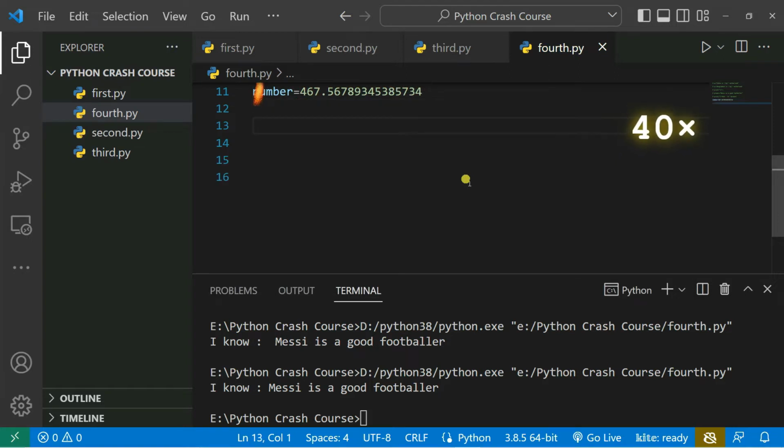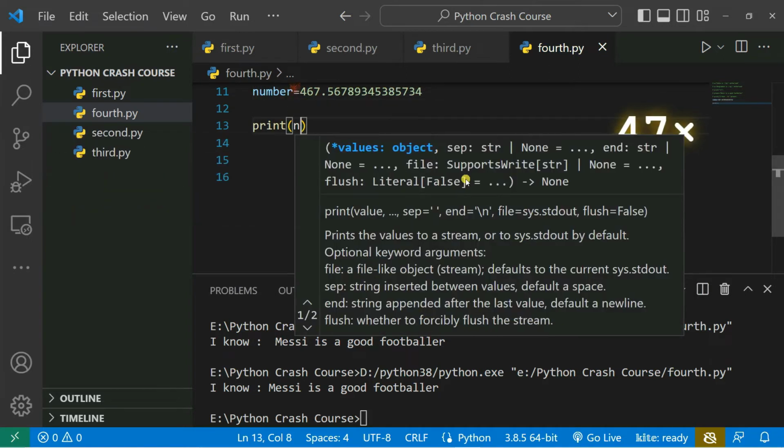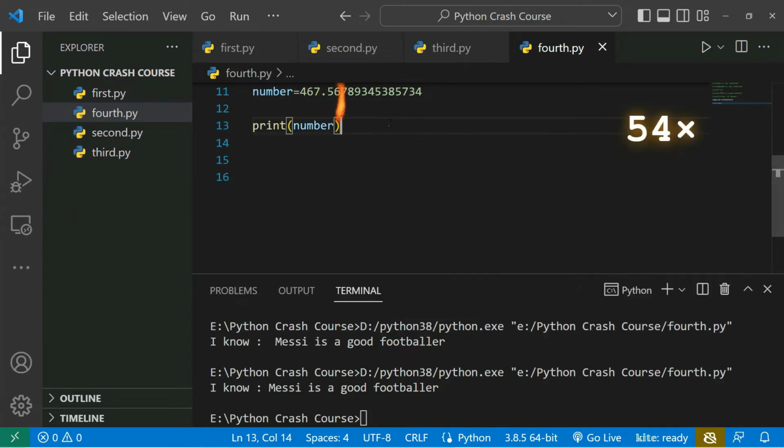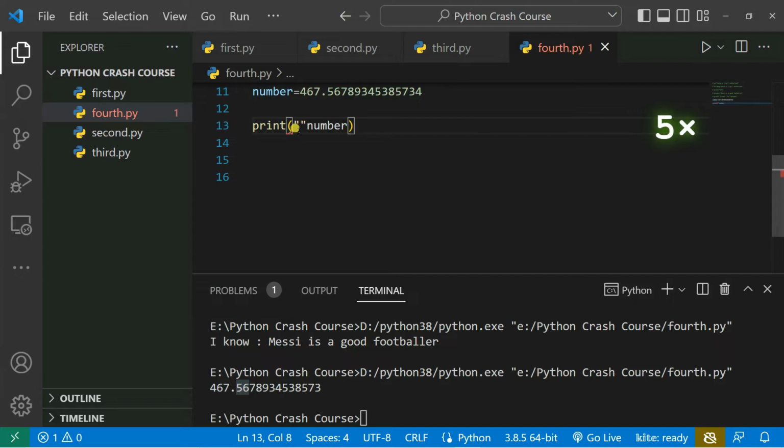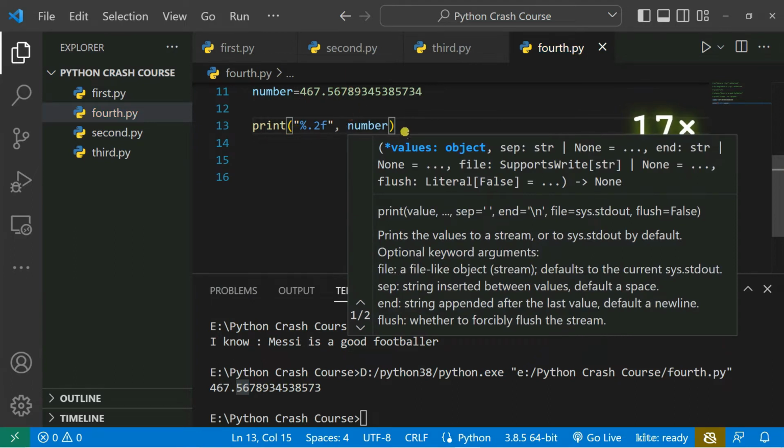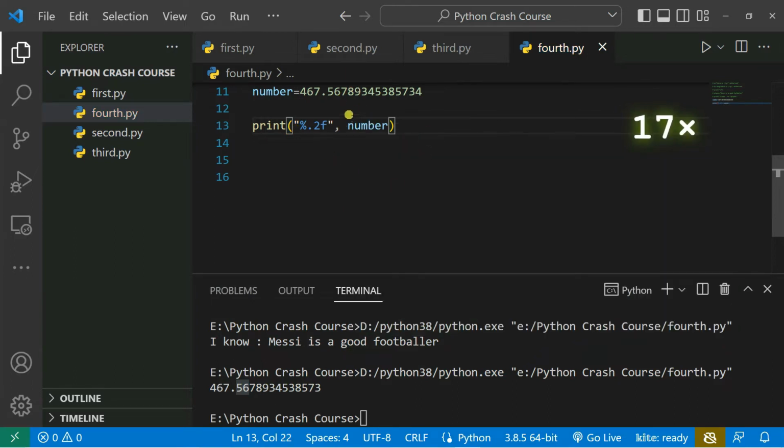I'm trying to print the number, and you can see the number. Let's say I want to print only the last two digits after the point. How can we do that? For that we can use this specifier, percentage point 2 f, and it will use the rest of the two numbers.